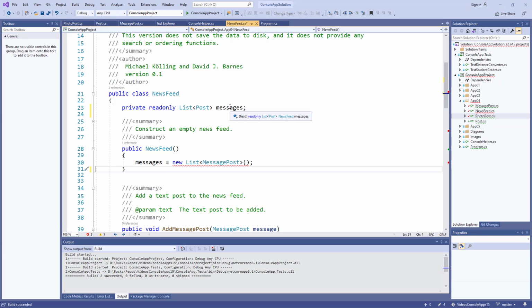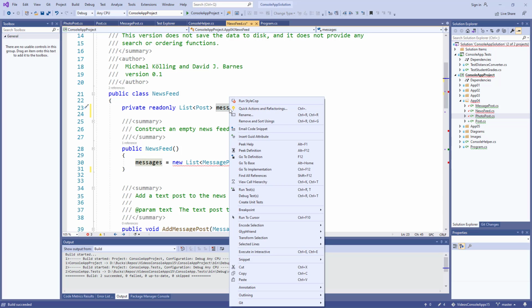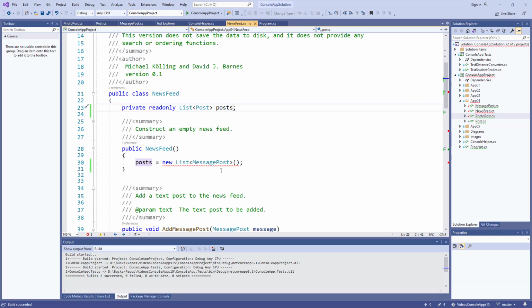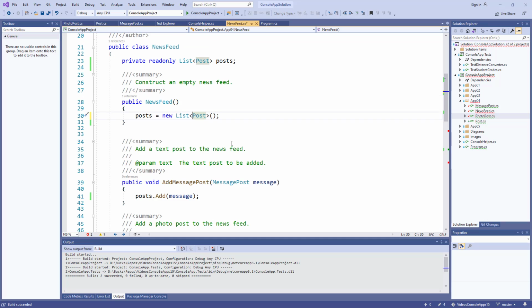So let's refactor this word, rename this messages to posts instead. So the list has to be a list of posts. So we have one list now. It's a list of posts, and they can be any kind of post.